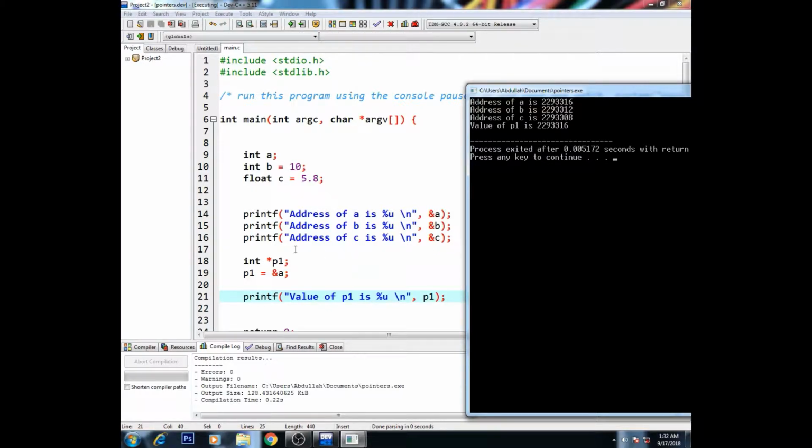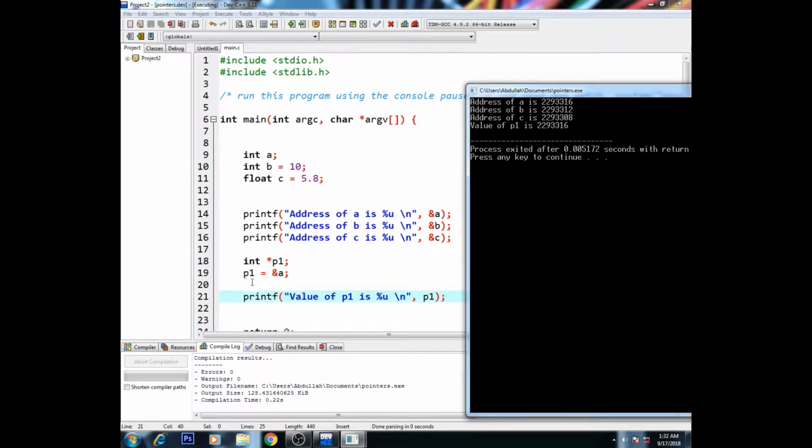So what is basically the difference here? You see that first I declared the variable p1 as a pointer, and the address of A is stored in that p1. If you see the address of A in the very first case, which is integer A, it gives the value 22.